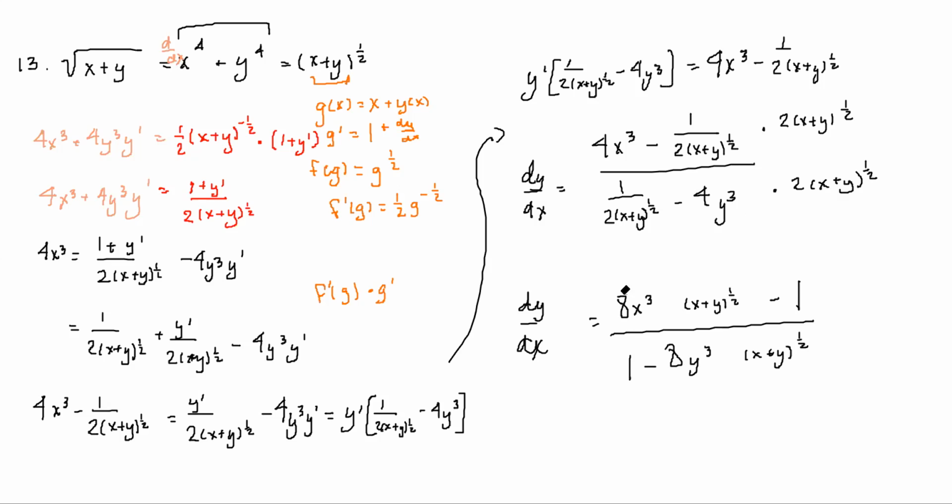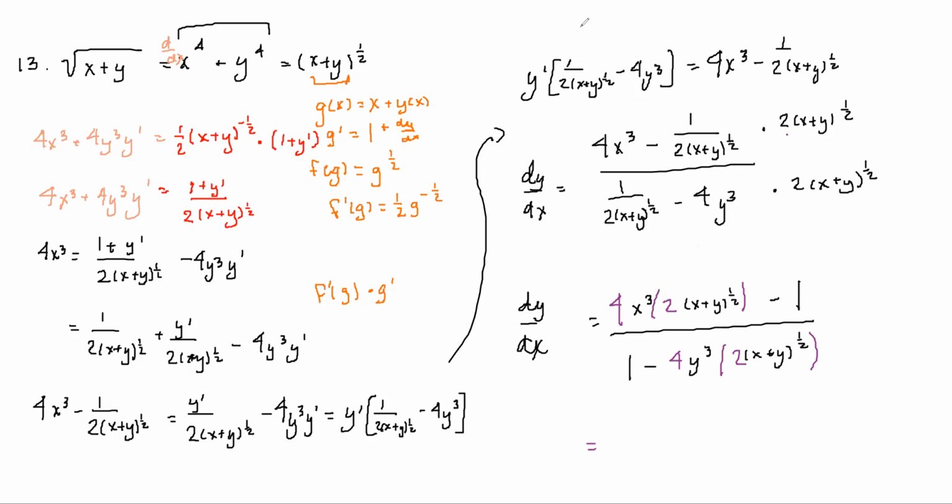Oh, I had a 2. Sorry, I should have separated that out explicitly. What this looked like was 4x cubed times the quantity 2, like this. So this was 4y cubed times 2, right? Because I have this 2 out here. And then what I did is in another step, I just said that this is just multiplied by one another. And so I have a constant right here. And I can say that this is 2 times 4 times x cubed times this thing. So I can rearrange the order of this if I want to.